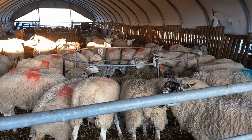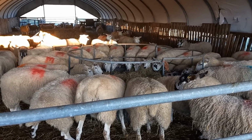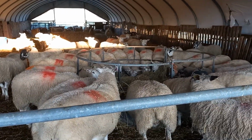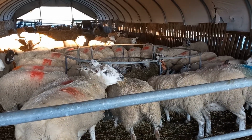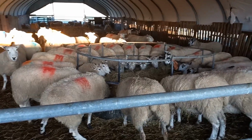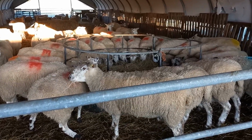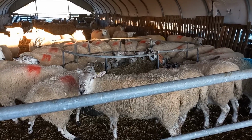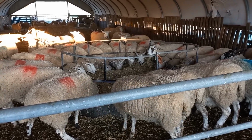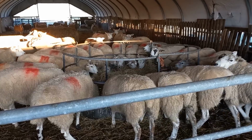With a view of next year, I think we need to be a little bit more ruthless with the lamb crop. This year we've kept too many going into the back end because it's been a strange summer and we didn't get as many away as usual. So a lot of the lambs have taken a lot of the grass, and so we just perhaps need to get that management a little bit better. Stocked all right inside, but is it very regenerative? Not really. And as regards to input costs, it's more cost. But sometimes it's a long game, isn't it? And so a bit of short-term cost might help the longer-term outlook, or it is for the better good.